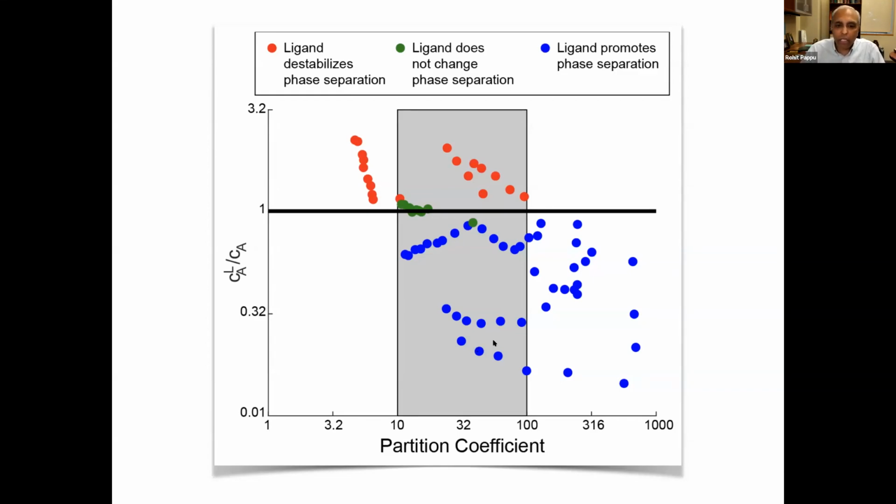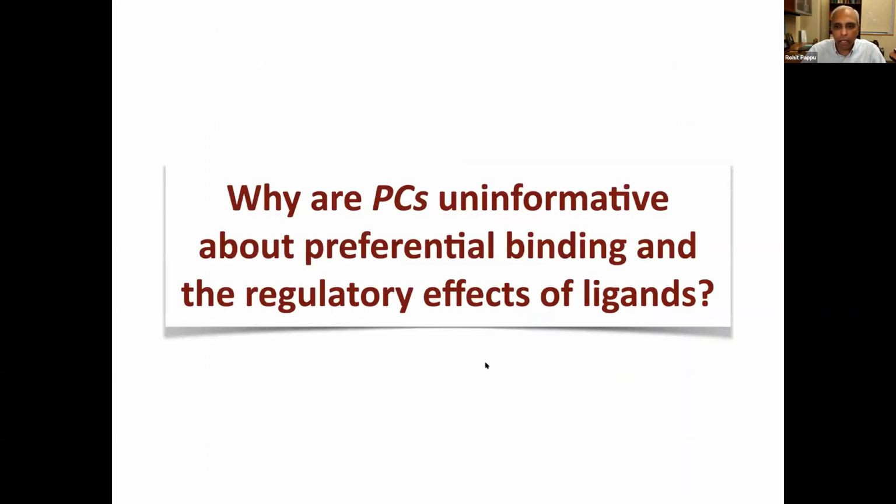And really strikingly, you can actually have ligands that, of course, promote phase separation. And this is much more intuitive, some would argue, in that you would get partition coefficients that are actually quite large, right? So what's the takeaway here? That essentially the partition coefficient has a blindfold as far as a measure is concerned in terms of telling us anything about how the molecule in question, i.e. the ligand, is affecting the driving forces for phase separation. The obvious question is why?